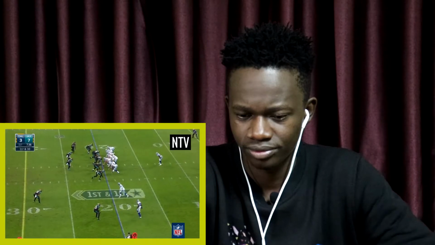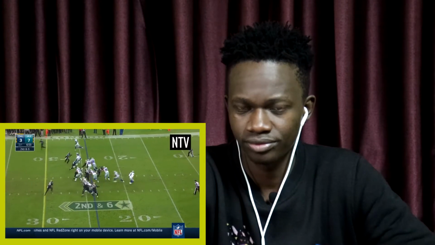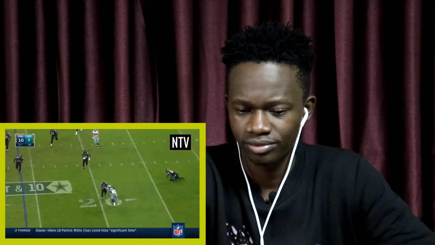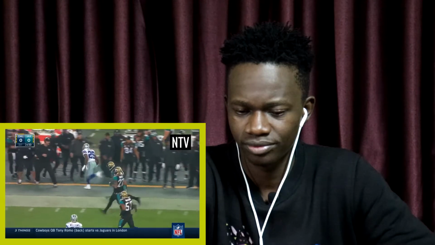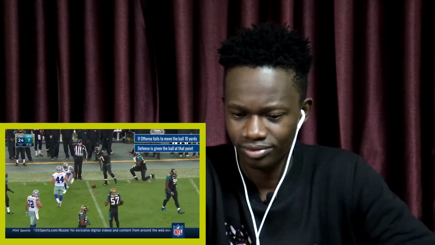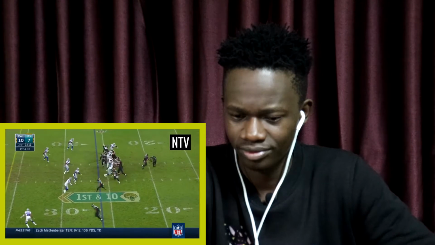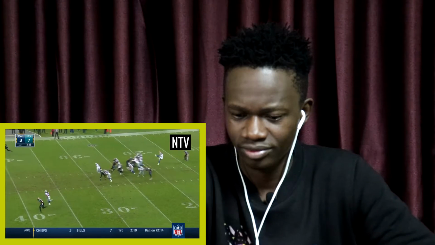On your TV screen you will see this graphic. This tells you what down the team is on, and this tells you how many yards they need to make. If you're watching this on TV, they will also show you the lines they need to cross in order to make their downs. The defense's job is to stop the offense moving the ball forwards by tackling. This includes pulling them to the ground, stopping them from moving forward, or forcing them off the field. If the offense fails to move the ball 10 yards within 4 downs, the ball is given to the defending team at that point. The defending team will then bring on their offensive players and try and move the ball in the opposite direction so that they can score. You will most likely see the offense kick the ball away on 4th.